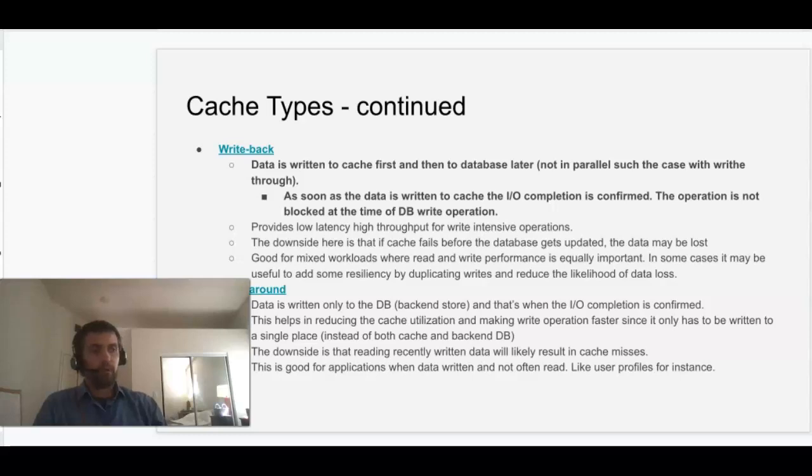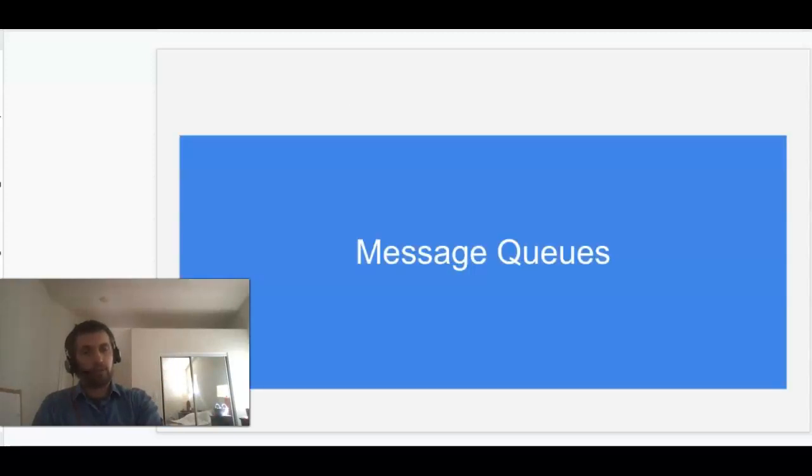For a really write heavy application, I can choose to write my data to the database first for it to be eventually sent to cache, because writing to both may not be the best choice, since you have two writes every time you have to upload or write the data. You have to perform two writes. So if it's a really write heavy application, that may not be the best choice. So just thinking about those things is really important. Not necessarily memorizing, but just understanding.